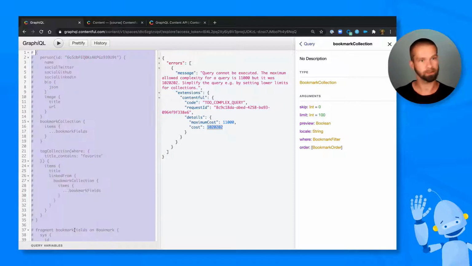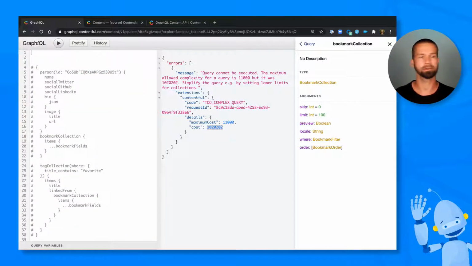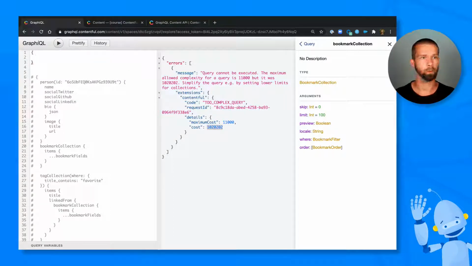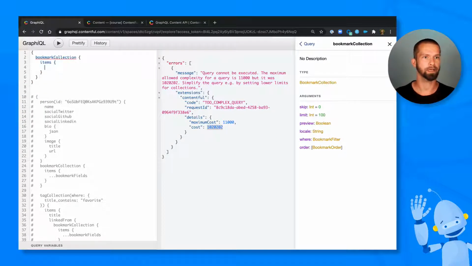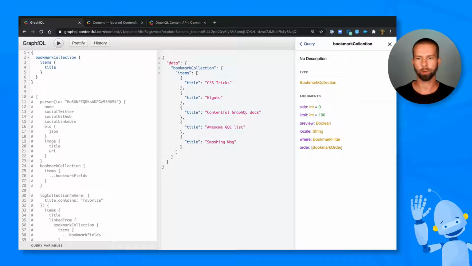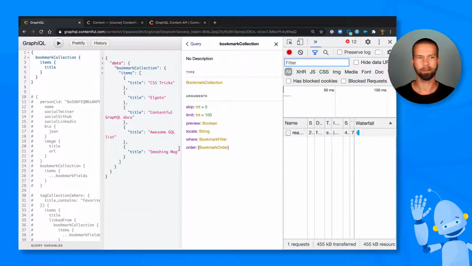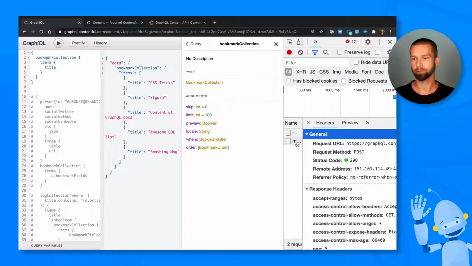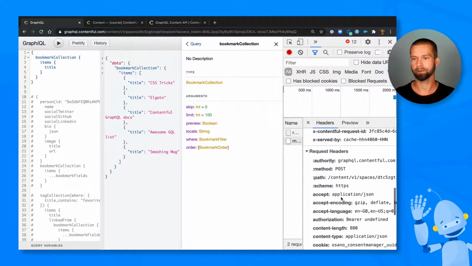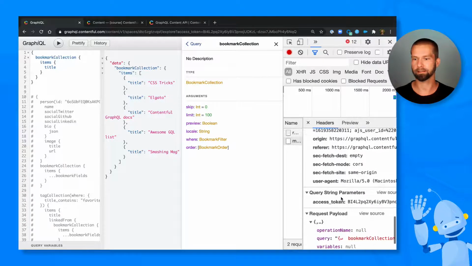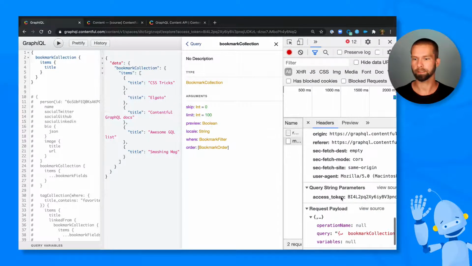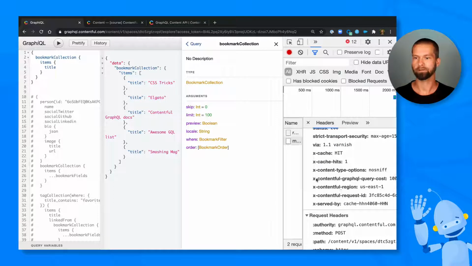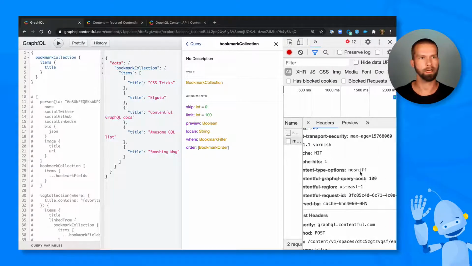Let's comment out our query and let me explain to you how Contentful query complexity works. So let's create a new query here, and let's go with the bookmarks again, bookmark collection, and we can go in items, and we can get the title. So when we now open the DevTools, the responses from the GraphQL API include a header that tells you how expensive your query actually is. So when we go to request, where's the response? Response, we have here X-Contentful-GraphQL-Query-Cost, which is 100. So where's the 100 coming from?